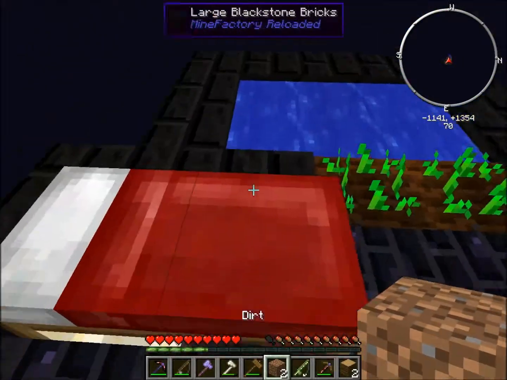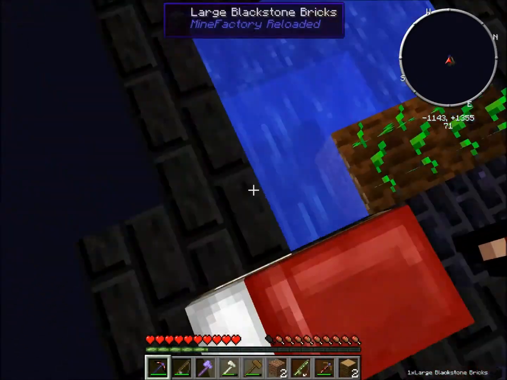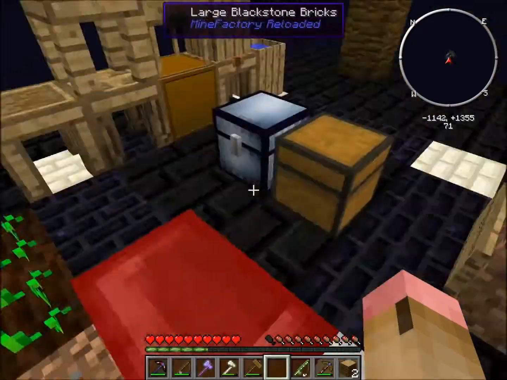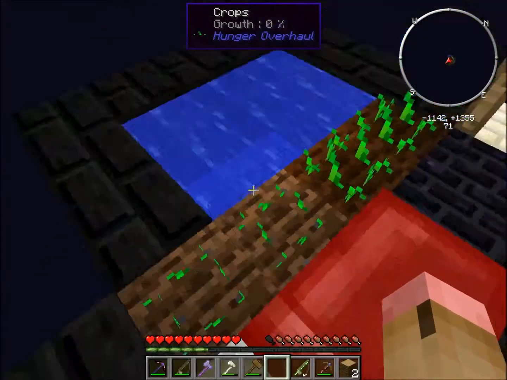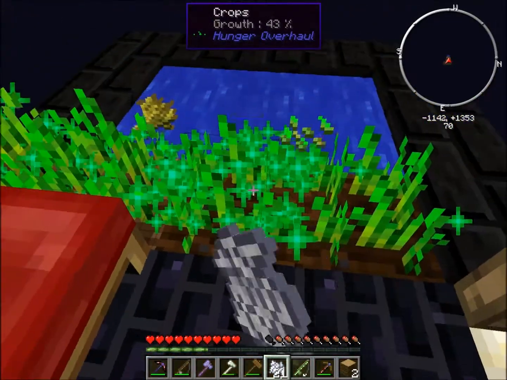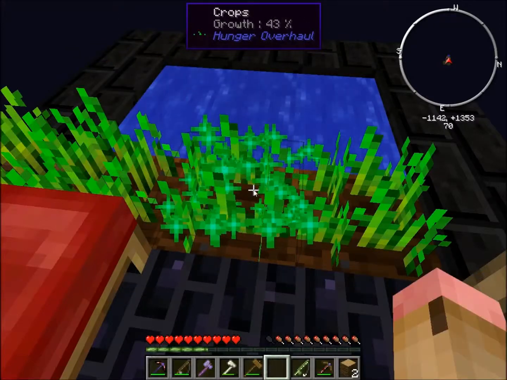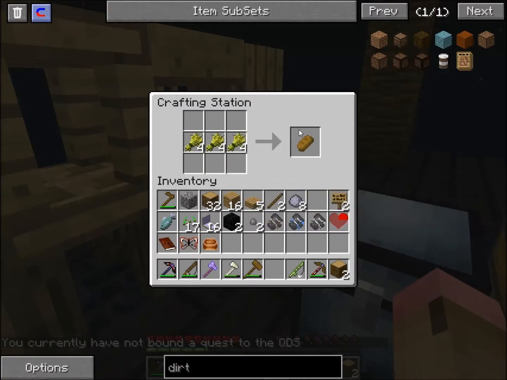Well, I have more dirt. I can plant more seeds. Okay, so get my hoe out. Put this here. Plant the seeds. And there we go. We got some more seeds. If only I could make this more interesting or something, like, really, really. Four bread.